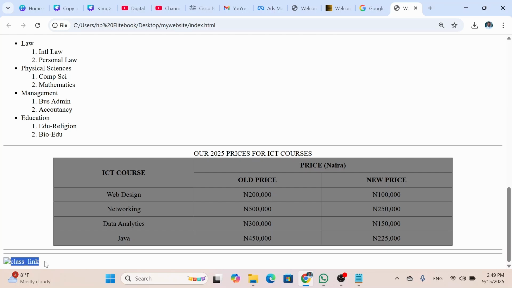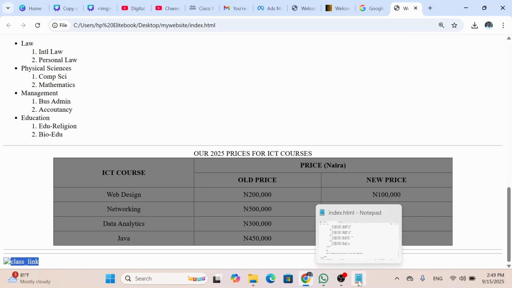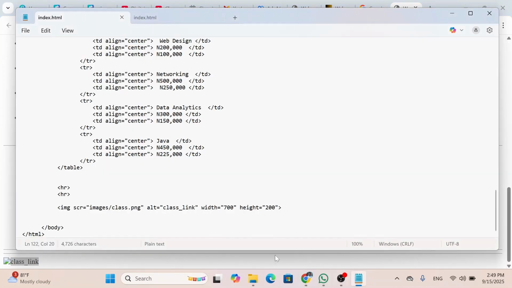And now we go back to the notepad to try to fix it, to know why the image is not displaying. And right now we realize that the SRC is wrong. It should be SRC.